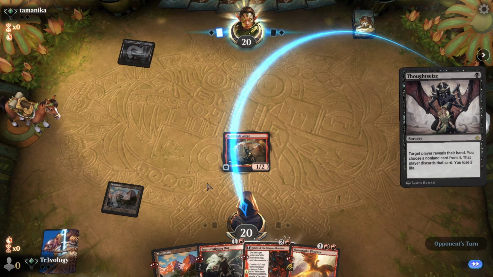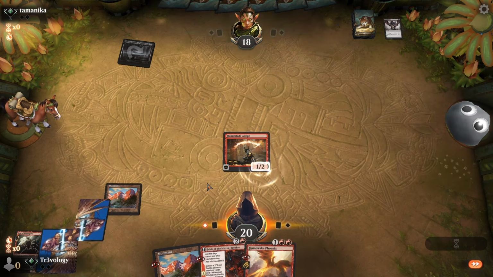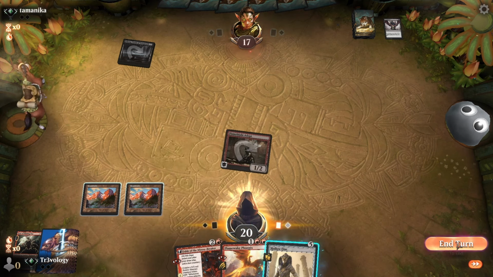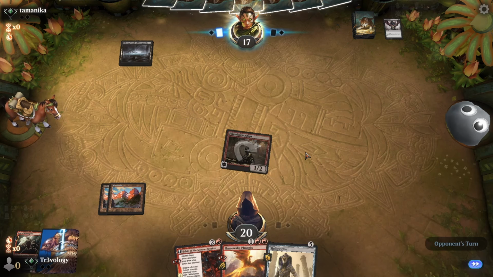We got Thoughtseize. Which takes the FOMO. Obviously don't want to take the Phoenix necessarily. Alright. Like a third land. I'm not gonna cycle the hollow one now. See how this plays out.